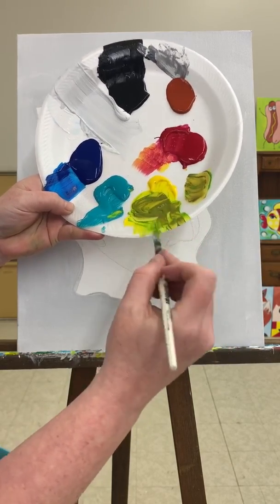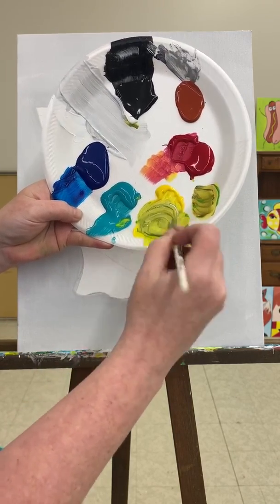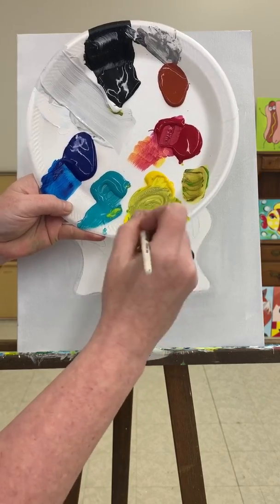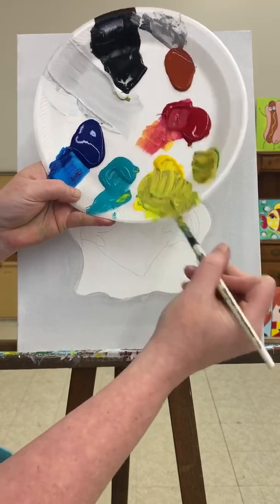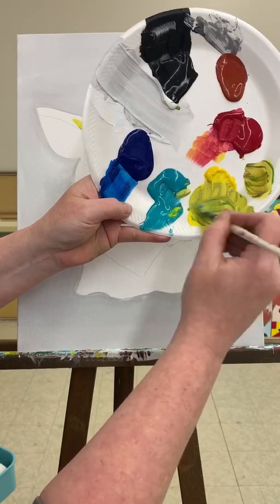Now I'm also going to add a little bit of white to that. Stir the white in. And well, now that's turned quite yellow. I think once it's on, it'll look better. Let me just check. We might have to make adjustments. No, we need to change that. More blue, turquoise.